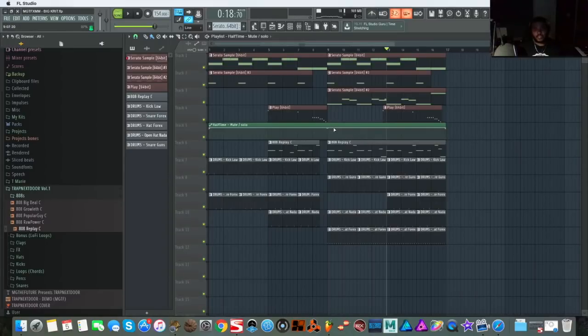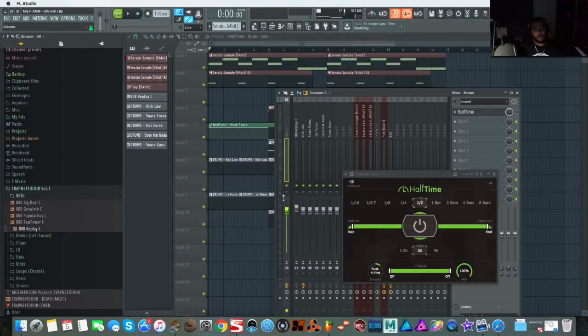We're going to use right click to draw points. I only want that automation probably just in the beginning. So I'm going to do it like this, do 2 right clicks to make 2 dots. Use left click to bring that second dot down. I'll pull this one down and bring it all the way in. This way I could probably use it again at the end of the arrangement if I wanted to. In the plugin itself, we're going to keep it on and let the automation turn it off.